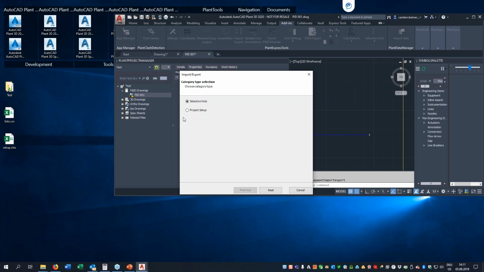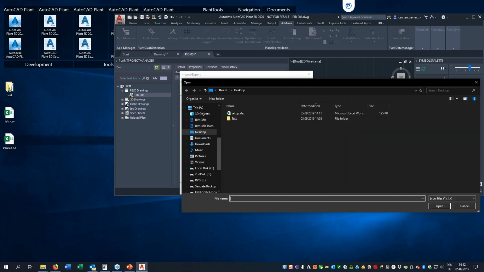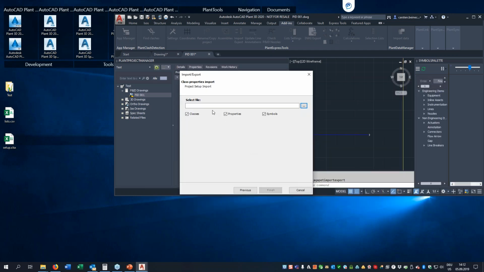Okay, so we want to import the project setup from the setup file here. Even if you have selected all three options, it does not matter. It recognizes that there are only the symbols to be imported.